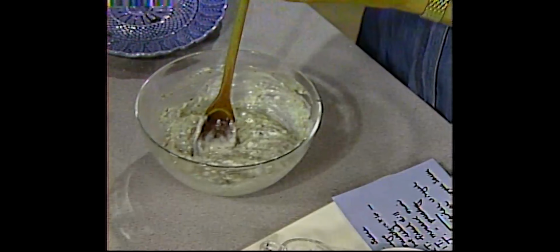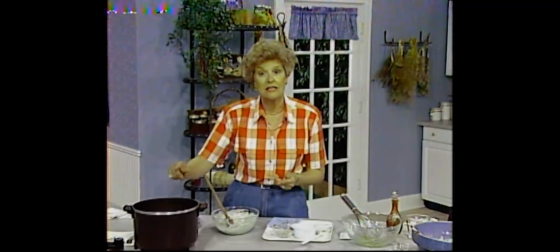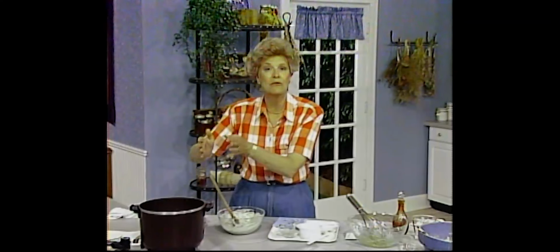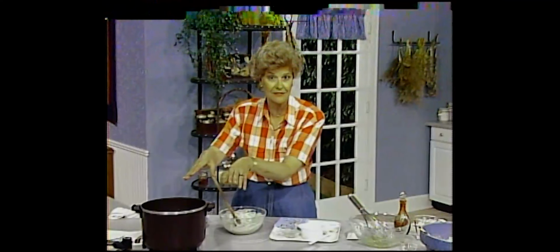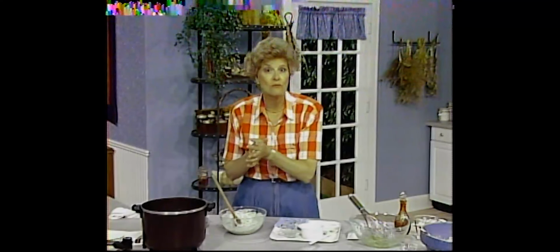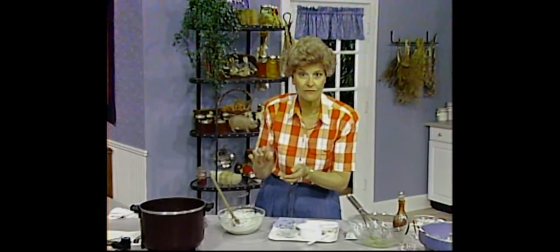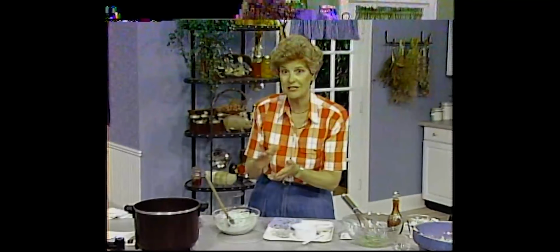Now, I'm going to give you some more French frying tips. Don't skimp on the amount of oil that you put in your kettle. You need enough oil that it completely covers the food and permits the food to move freely in the kettle. Also, foods that are at room temperature fry quicker, absorbing less fat than cold foods. You should bring the cold food to room temperature. Also, the temperature of the oil automatically drops when you add food to it.